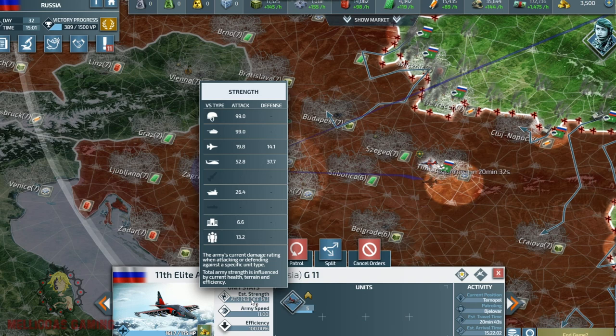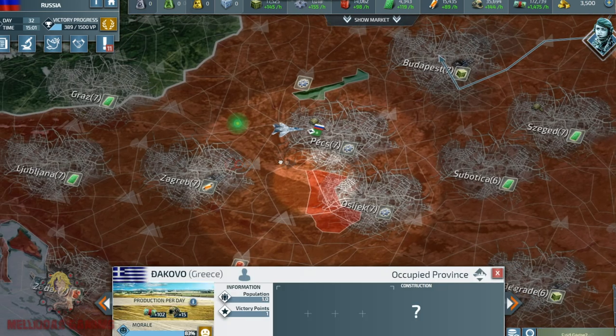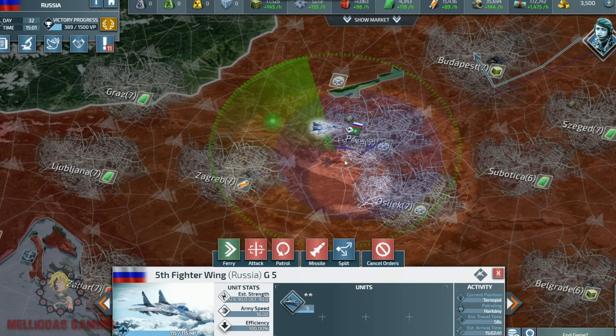Well, the enemy has already managed to attack my land forces with his strike fighters. I saw them and sent my air superiority fighters to hunt him, but I'm not going to attack him yet.